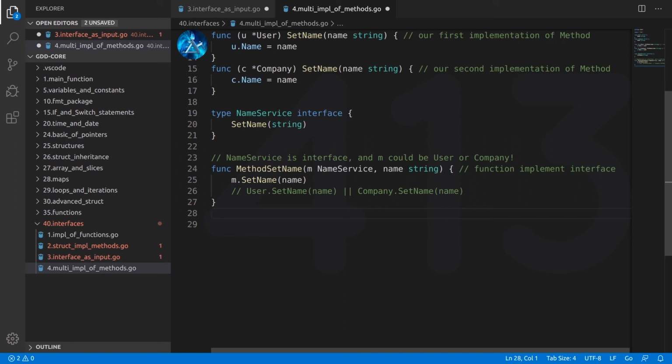So let's now create a practical example for both cases inside of our main function. Now we want to call our method setName function two times, where in the first call we will pass our u variable and in the second call we will pass our c variable.